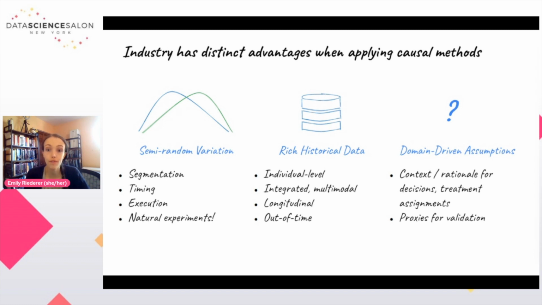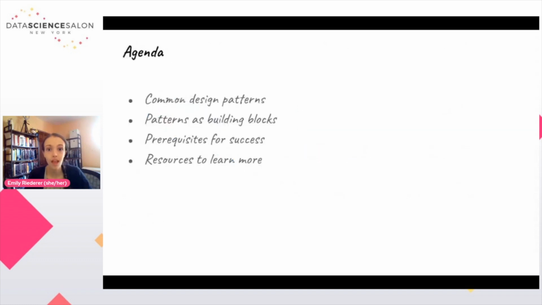This data helps us carve out these pseudo-experiments and gain more confidence in our results. For example, we can rerun our analysis on out-of-time data and conduct a placebo test to ensure our methodology recovers a null result when we wouldn't have expected to find a causal effect. And finally, beyond that quantitative data, we also have more qualitative information. Our clear-eyed view of precisely how our past strategies went to market and were designed and implemented allows us to reason about whether critical yet statistically untestable assumptions hold. If any of this sounds intriguing to you, what I'm here to talk about today is common causal inference design patterns.